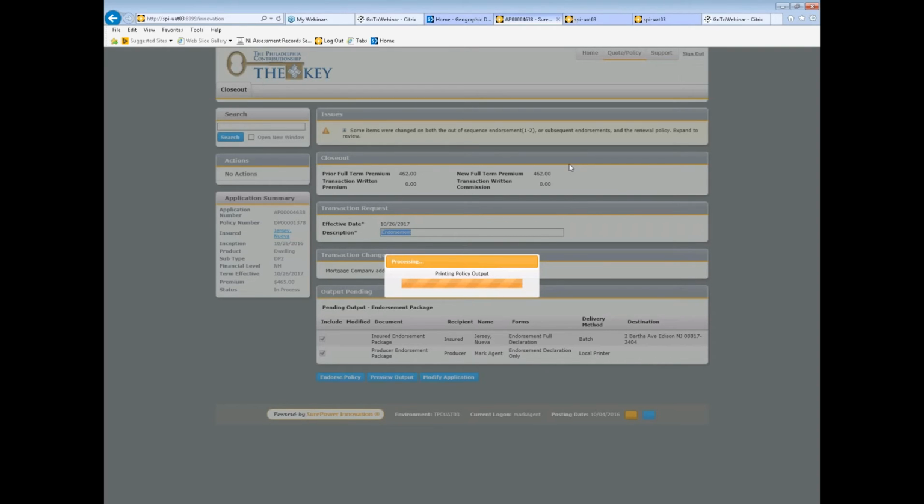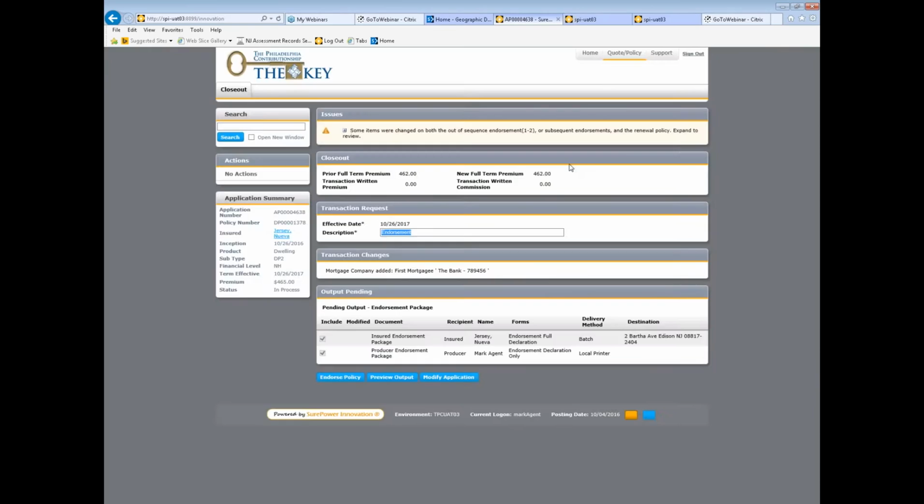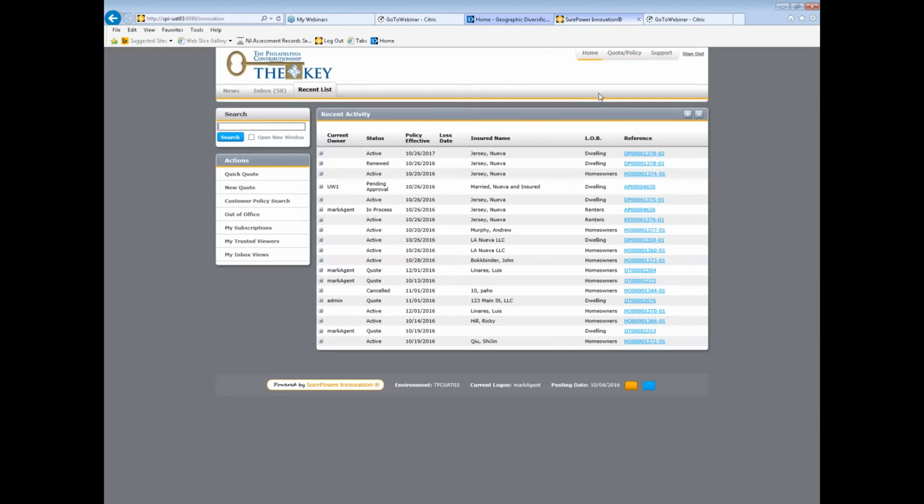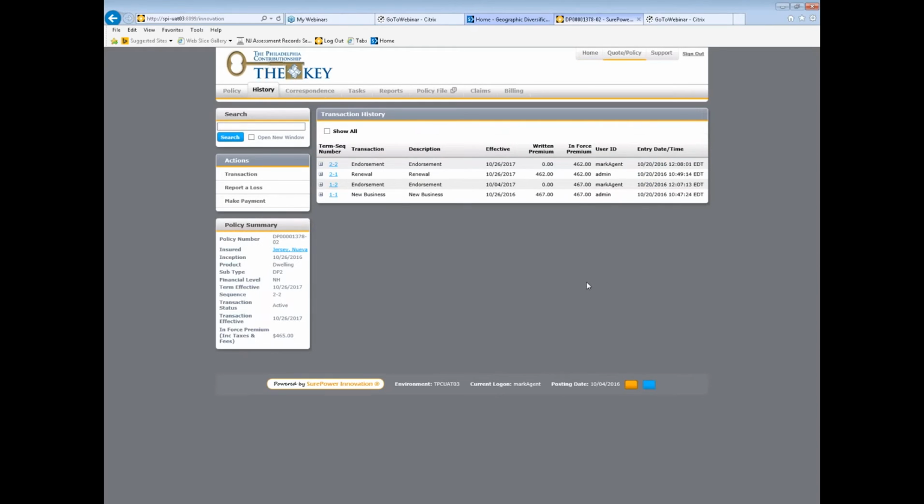So the reason that we see that change to the renewal is unapplied is the system wants to make sure that the change makes sense to apply to the renewal. It doesn't mean that you can't proceed with your change. It really is just giving you an opportunity to make sure that that update is supposed to be happening all the way across the board.